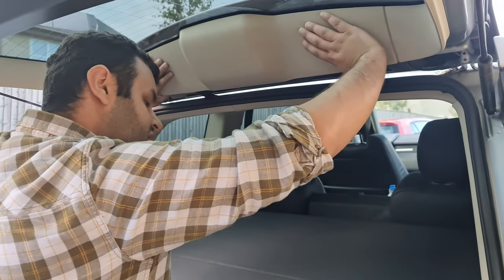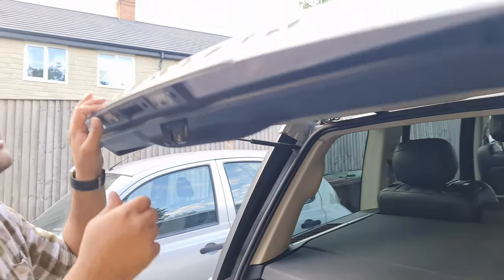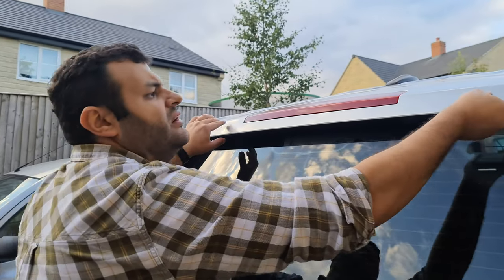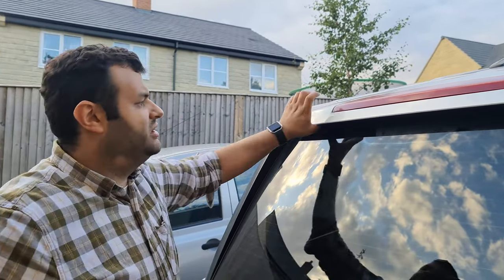Now the trim is back in. Wiper blade is in. The spoiler is in. No movement. Perfect. It's all in. You can see. Voila. That's how I replaced the rear wiper blade.